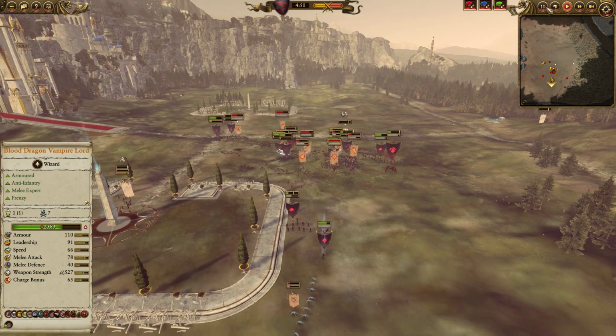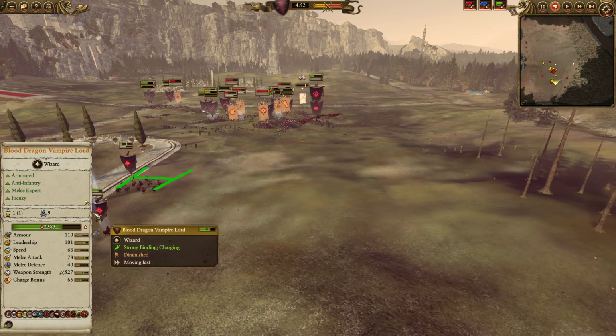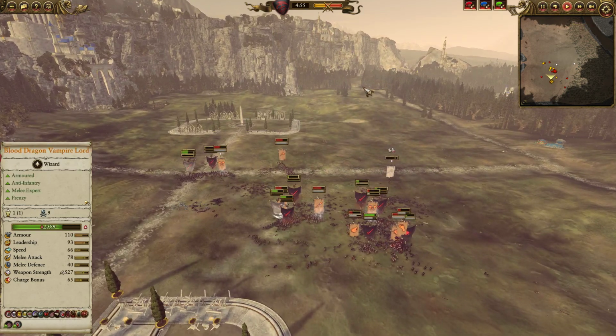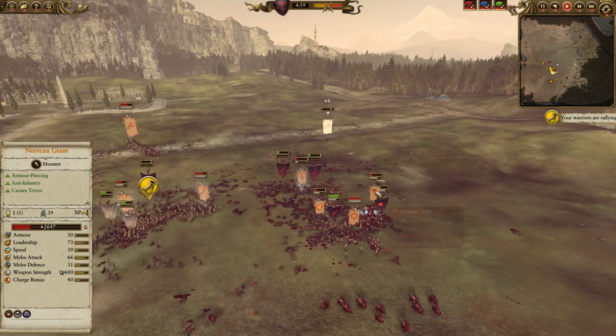Blood Knights here on 14 models, so that is not good at all. Blood Dragon is, I believe, closing in on his healing cap. If we look here, he's got to be close. Yeah, oh no, maybe not. He's still got over 1,000 HP left to heal, but still, he's definitely not having the ideal time of it. And of course, Norsca is just cleaning up these troops. Black Knights here getting bogged down on the Giant and getting trashed.